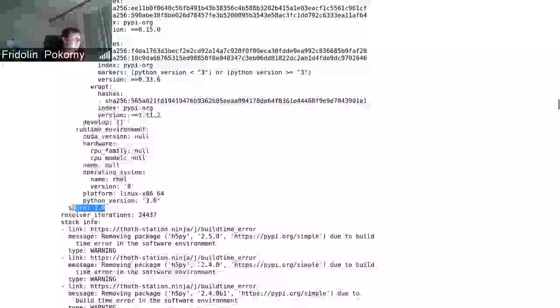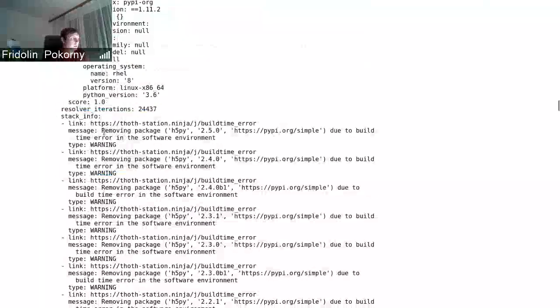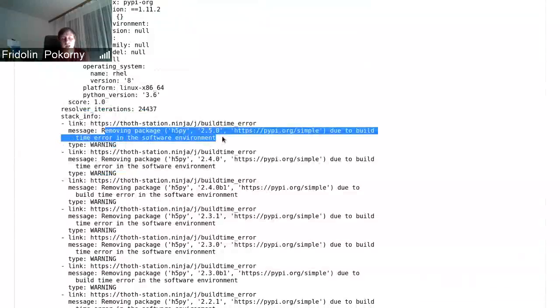Then if we take a look at the score, you know that we've scored the stack positively because there's Intel TensorFlow in version 2.0.1. Then information about the number of iterations that were done internally in the resolution process, and then information about the stack, so you know which packages were removed by pipeline sieves in this case, and why they were removed.